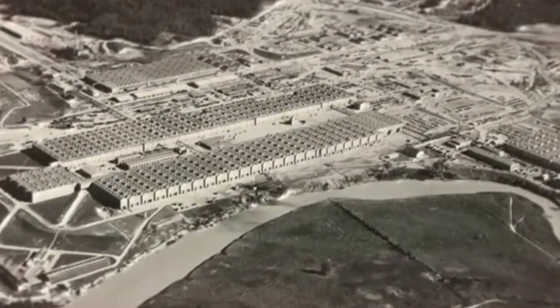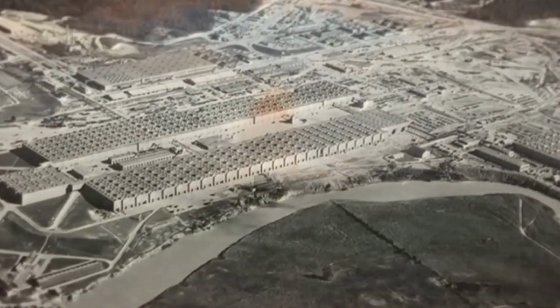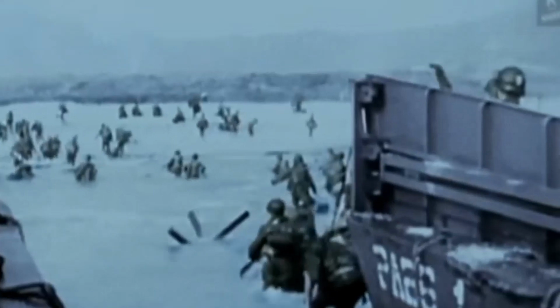The Manhattan Project employed 150,000 people, and the first anybody knew of what they were doing was when the bomb went off over Hiroshima. 1 million people were assembled for the D-Day landings in 1944. The Germans didn't find out what was going on until the landing craft discharged its troops onto the beaches of Normandy. Secrets can be kept.